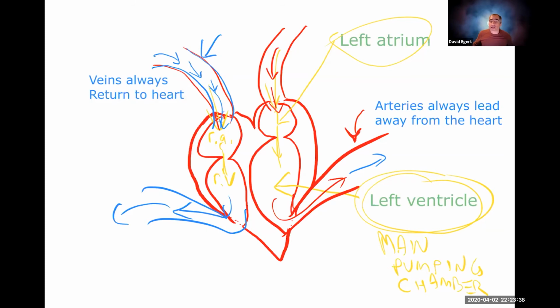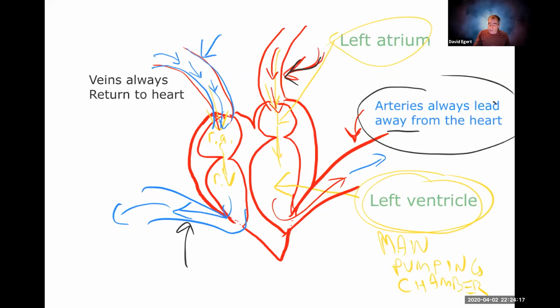It's important to get away from some of your old assumptions about arteries and veins being red and blue. We're going to see veins that are red. The veins that are returning from the lungs after you've picked up oxygen are going to be bright red because they have just picked up oxygen, but they're veins because they're returning to the heart. When you have arteries carrying the blood to the lungs to pick up oxygen, that blood is blue, but it's still an artery. That's the pulmonary artery coming out there. So arteries are defined by leaving the heart. Veins are always returning to the heart. Doesn't matter if they're red or blue.